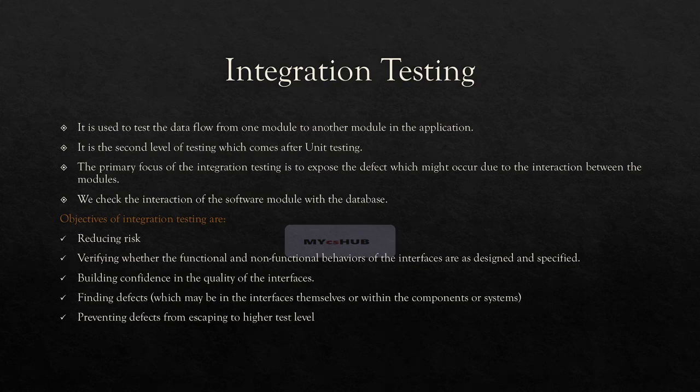So integration testing is basically performed between two module or two or three module combined. So we generally test the data flow between one module to another module. Suppose if we talk about an example, so we provide some data during the sign up of the application, and these data will reflect in the profile section of the application. So the data from sign up module is transferred to the profile module. So this is how we generally perform the integration testing to see the data flow between the various modules.